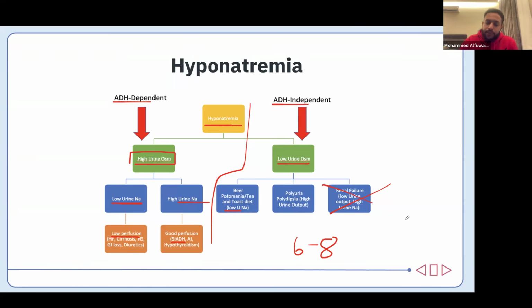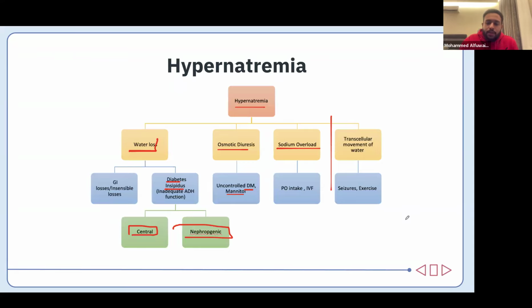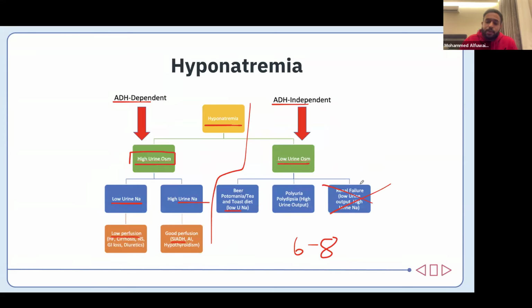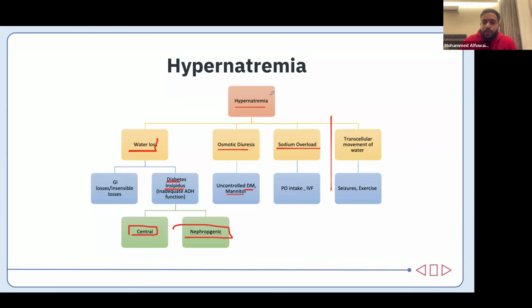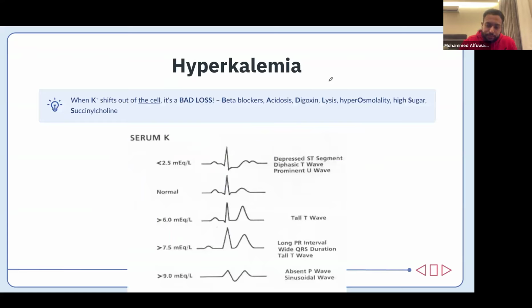So just read that. In hypernatremia, it's very simple, you do fluid restriction or something. Okay, don't remember about hypernatremia. If you get tested about treatment, it's hyponatremia. But in this case, you usually do not fluid restrict. What am I saying? You give them normal saline. Okay, that's it. It treats it.